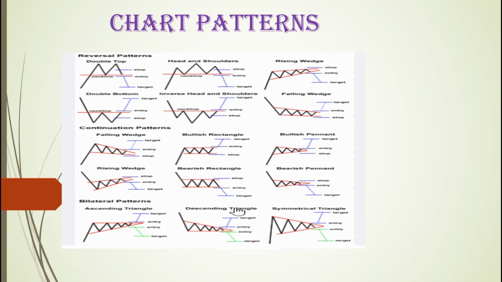The different chart patterns available are the reversal patterns: double top and double bottom, head and shoulder patterns, and inverse head and shoulder patterns. Then rising wedge, falling wedge. This is the falling wedge pattern. This is a rising wedge, and ascending triangle, descending triangle, and the bearish rectangle pattern. Whether we get the breakout or the breakdown, we'll be entering into the long and the short trade.